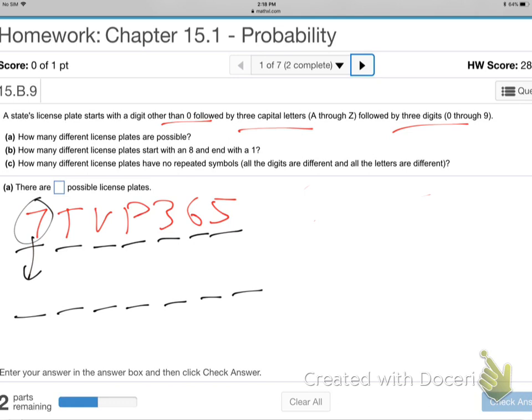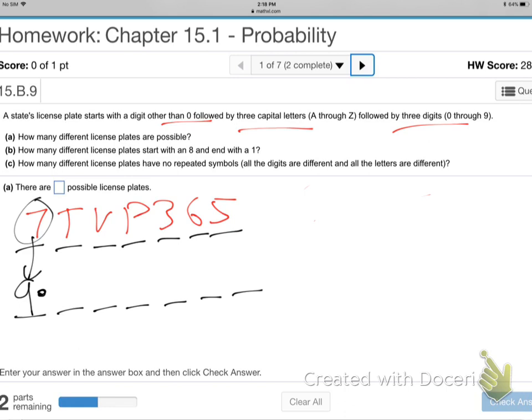Now, suppose I picked a license plate there. How many options did I have for that first digit? 9. Good job. 9, not 10, because remember they said the first one can't be 0? Somewhere they said that, didn't they? 0 to 9. There it is. Yeah. It starts with a digit other than 0. So you can't use 0. You can only use 1 through 9. We can use a 0 in the back, but the first one has to be 1 through 9. So there's 9 options times. Remember, you multiply these together like the pants and the shirt.